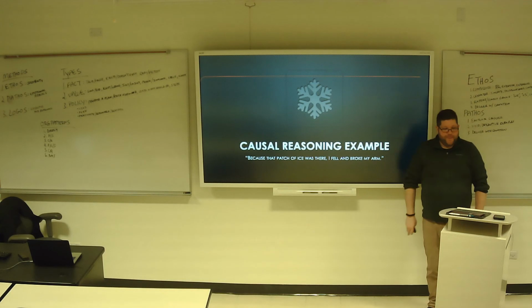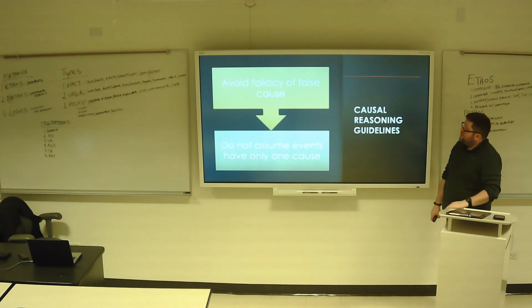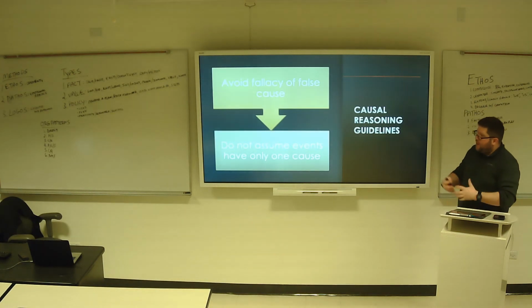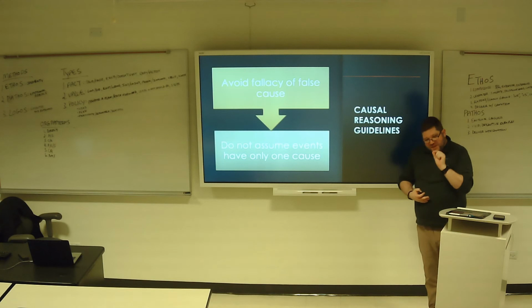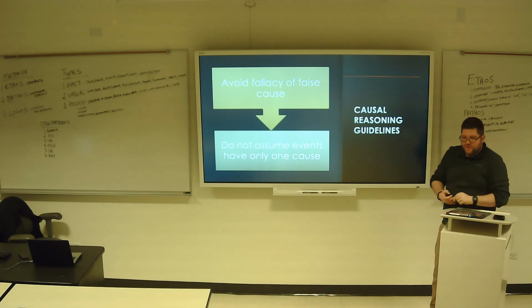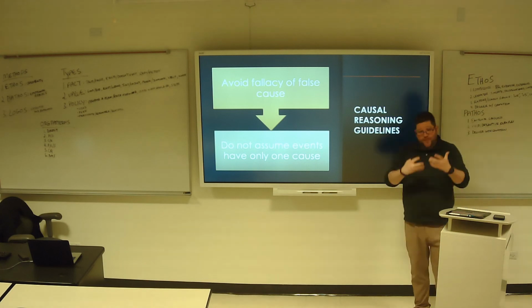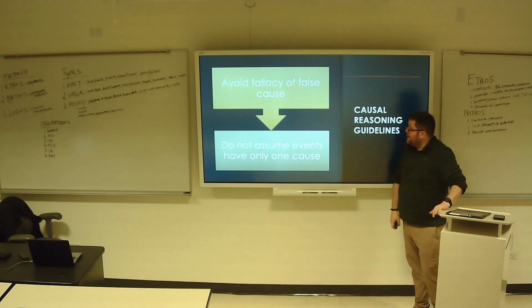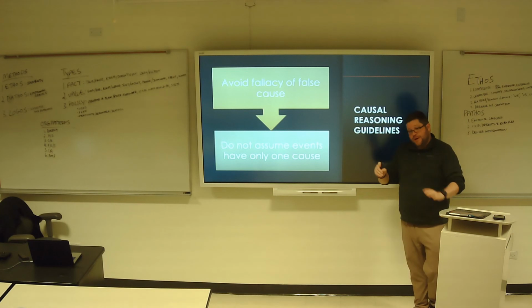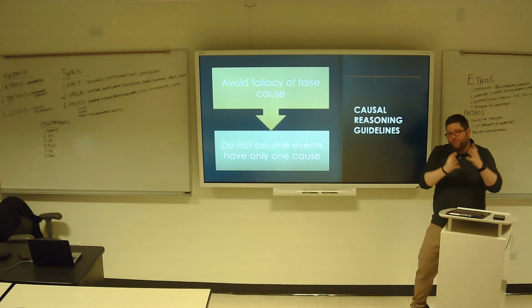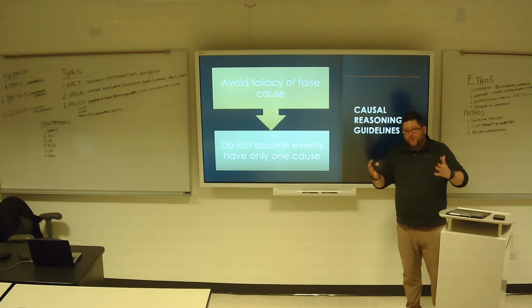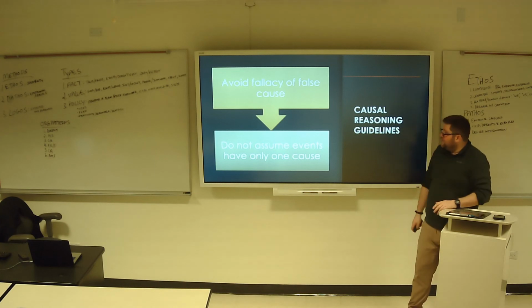Cause and effect. When we are giving the causal organizational or causal reasoning, we're taking our audience through causal reasoning, we must avoid the fallacy of false cause, which is where our effect doesn't really stem from the cause that we say it does. We should also not assume that events only have one cause. Events can be caused by multiple things, right? Multiple factors can lead to certain effects.